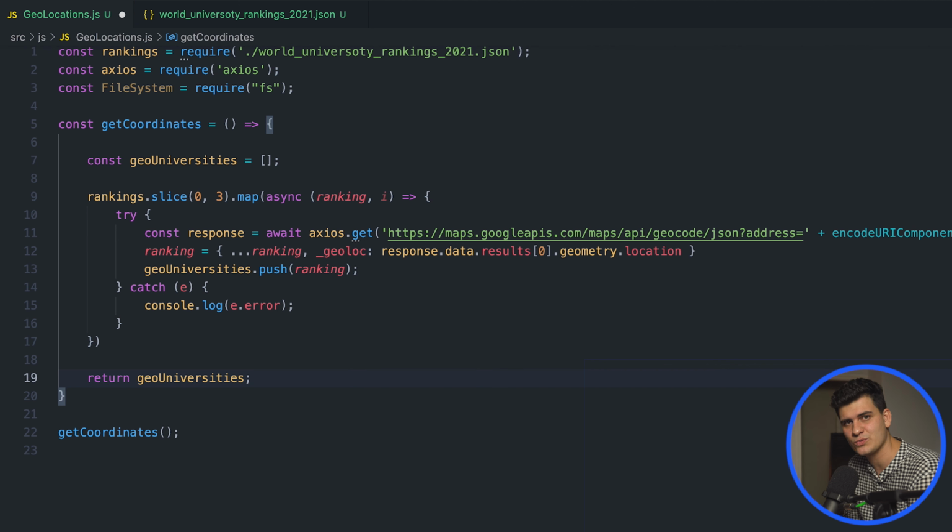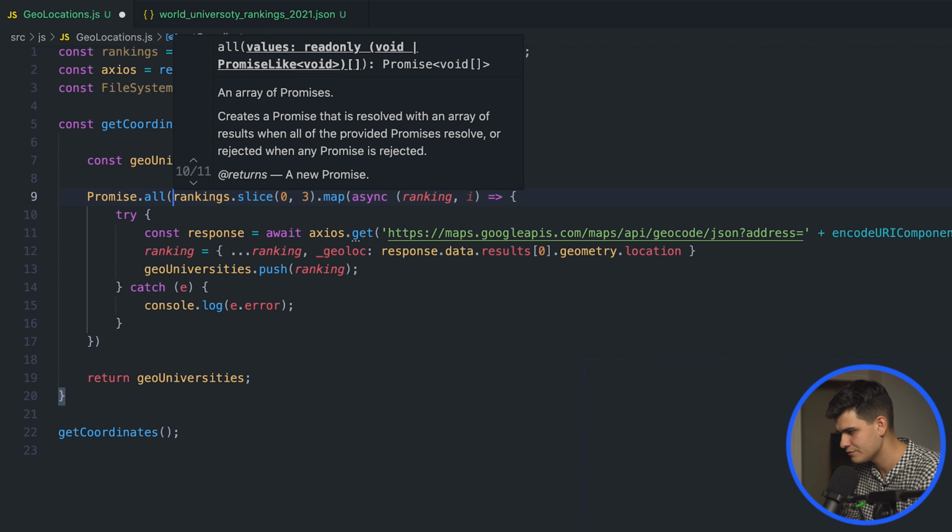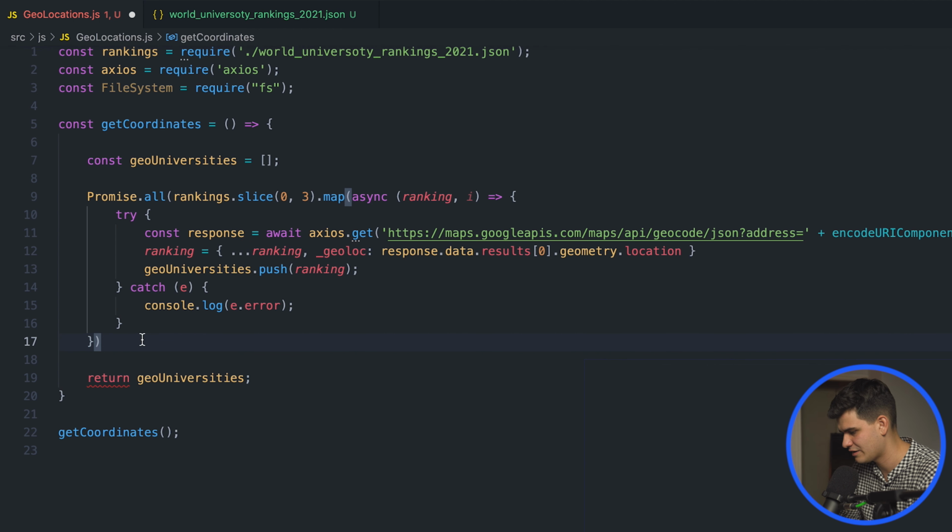In this case, we can use promises to make sure that all of these requests go through. So I can wrap my iteration in a Promise.all, like so, and wrap it here. What this will do is make sure that all of those iterations do happen and we won't get any further runtime issues.